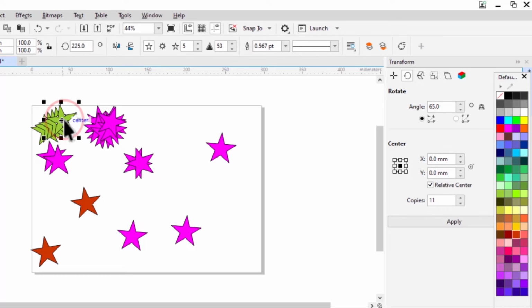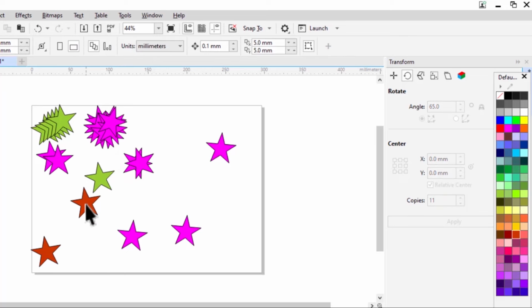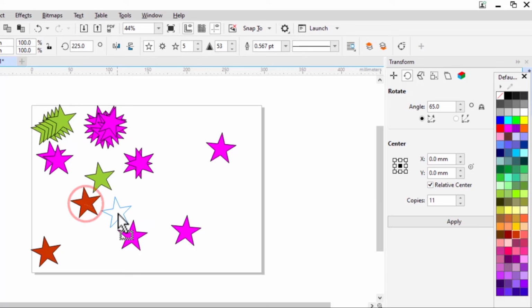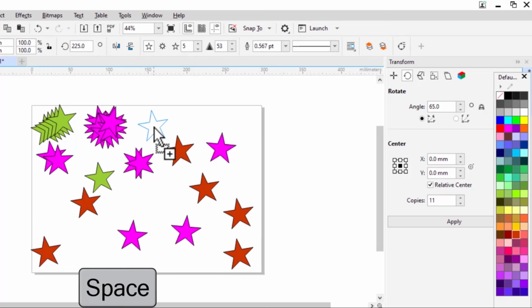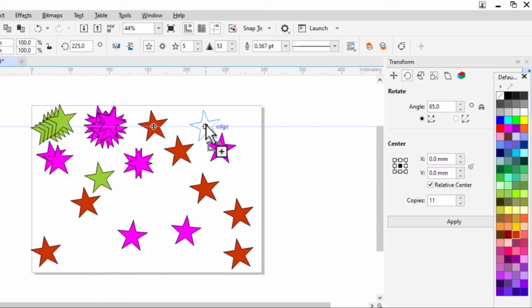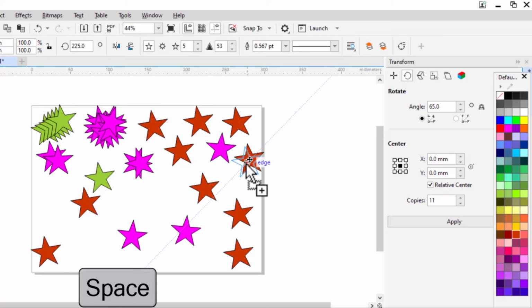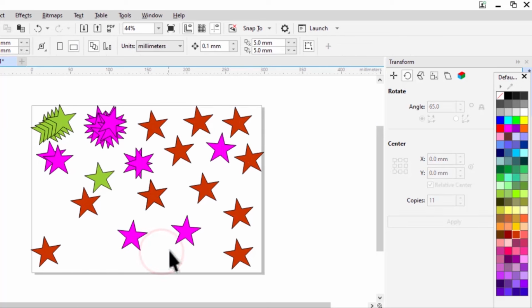Let's try again. Let's try with this one. Right click, click and hold, then release it, select copy here, and you can see we've made a duplicate to that point. Lastly, another way you can do that is by you left click on the object, you drag it to wherever you want to duplicate it, then you click on the spacebar. Now that will place a duplicate, and then you can go ahead and do that more and more and add to the duplicate. So I'm just dragging, I'm still holding on to the left mouse button and then pressing the spacebar key as I go. So go ahead and try those options and see how they work out for you.